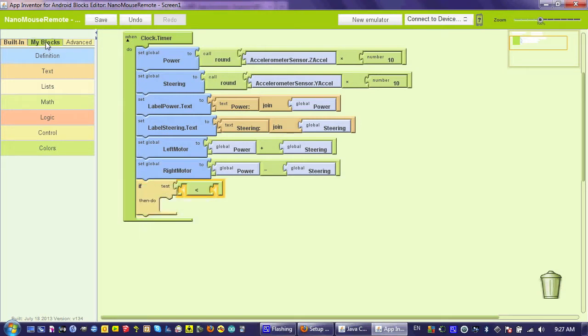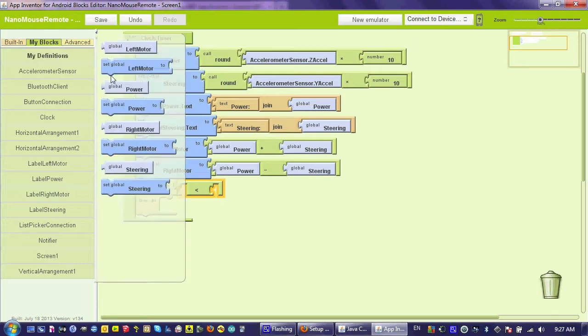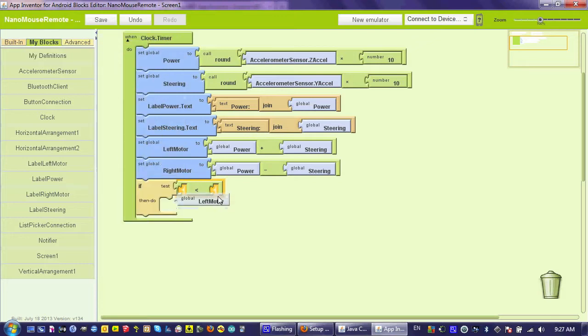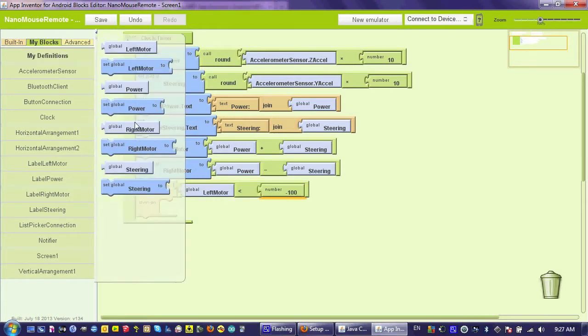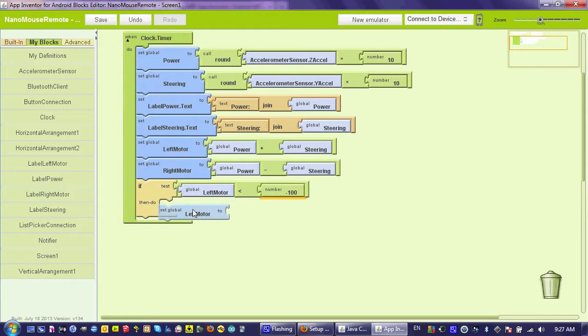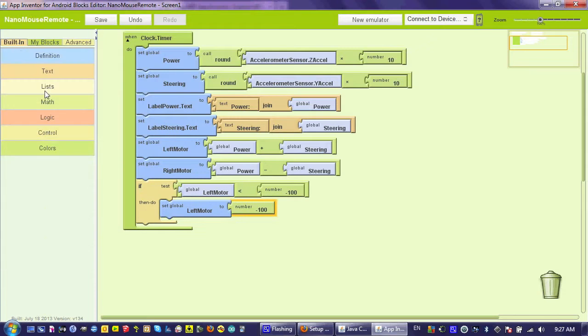if the left motor power is less than negative 100, then I want to set the left motor equal to negative 100. I don't want it to be anything below negative 100. And I have to have the same thing for the right motor.